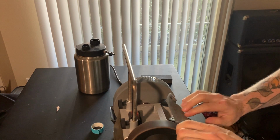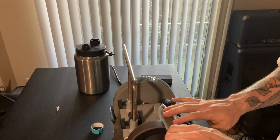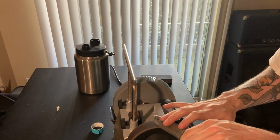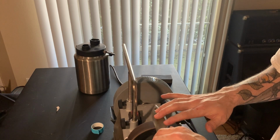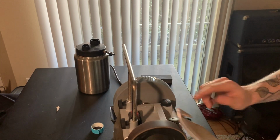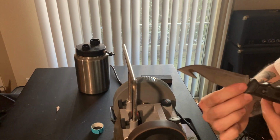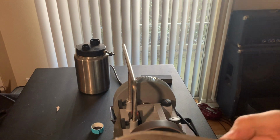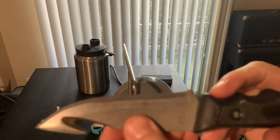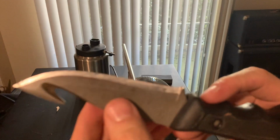And then you just try to find your angle as best to your ability. And if your knife's really long, you gotta make sure you don't hit the tip on this, otherwise you'll grind down your tip. And so that's one pass on the strop. So that's kind of the edge around what you can expect of the Tormek.